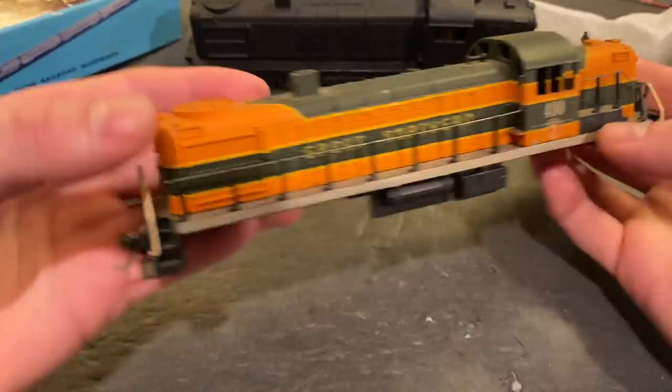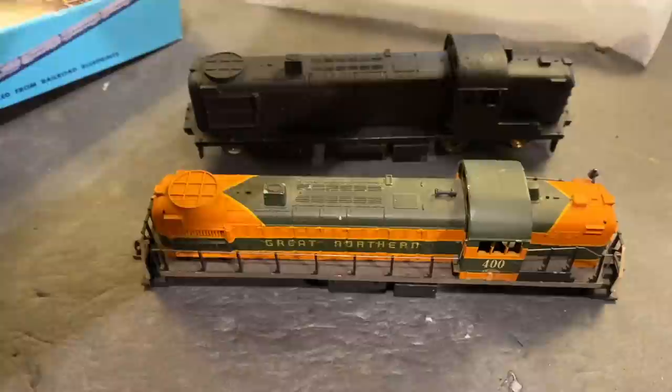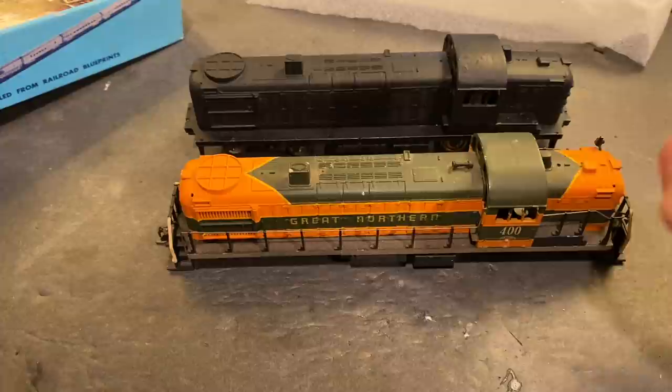Now, just like our previous locomotive, it does need some work. The drive is in pieces, but all the parts I believe are here, so we can get this thing back together. But now, we'll be able to have two of these locomotives, one in the paint scheme I was intending to do, and a Canadian National one. I think that'll be fun. Anyway, let's continue work on our current locomotive.